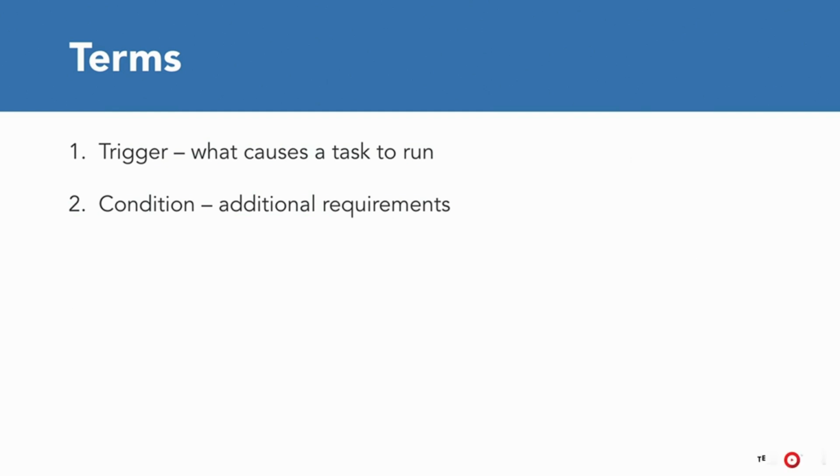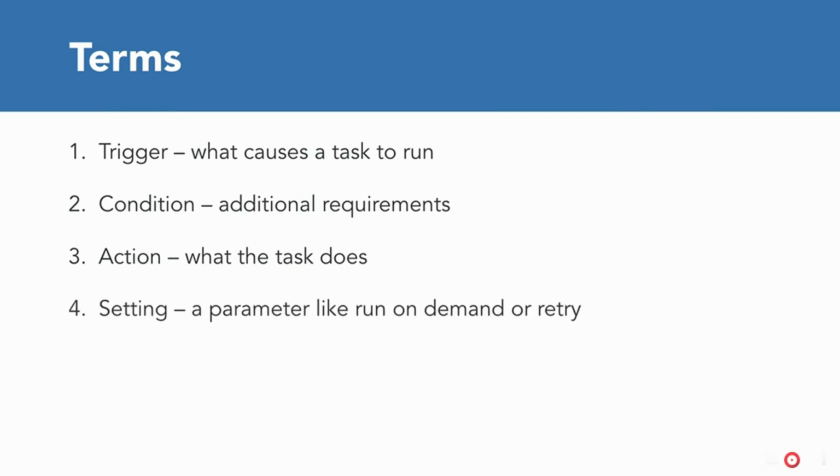While a trigger might set off a task to run on a specific day and time, a condition could require that the computer be idle before it will start. An action is what happens when that trigger plus conditions are met. An action might mean running a log on or log off script or starting an application like Microsoft Outlook or Disk Defragmenter. A setting affects how a task performs and what happens if it can't run. A setting can be configured to retry the task at a later time, for instance, or to be cancelled altogether.